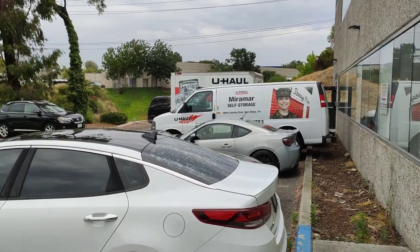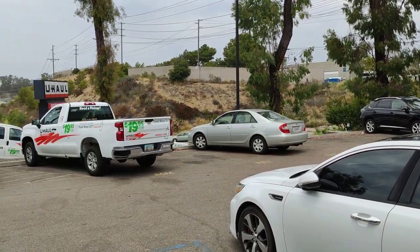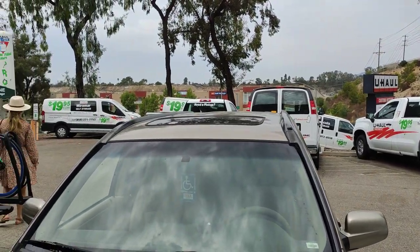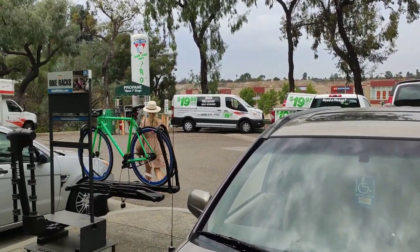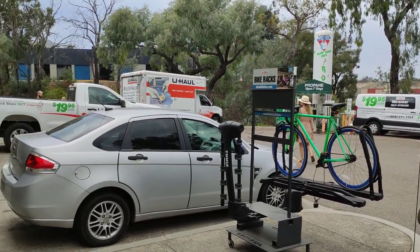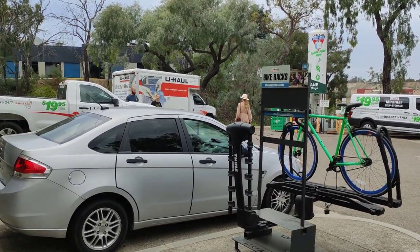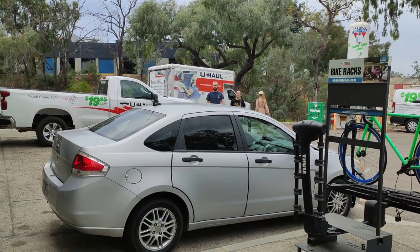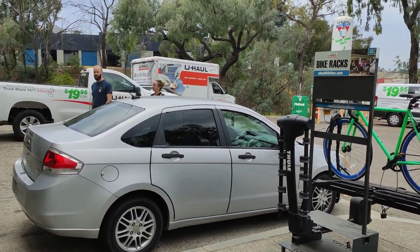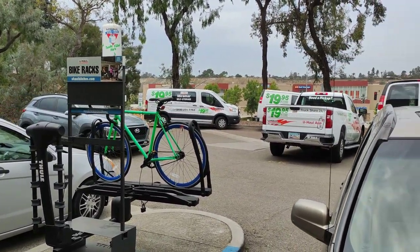So apparently this U-Haul is a very nice service. It's basically all in one, so you can rent a truck and also buy all the supplies for your move. And more than that, you can buy some really useful things to make an addition to your truck, let's say a handler for a bike, or special bells to hang items, stuff like that. So it's very nice.